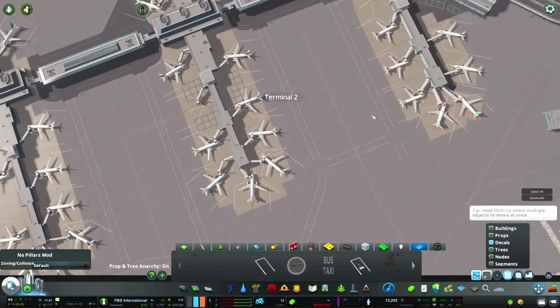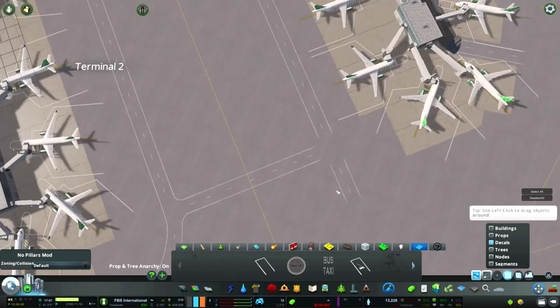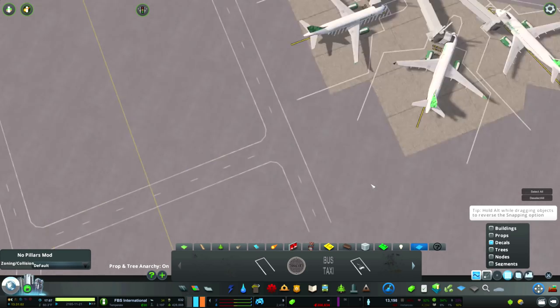That's a great technique, actually. Yeah, it's super, super useful. And we use that a lot in other areas too when we're doing the markings for the taxis. Yeah, the taxis and stuff like that. So that's a very useful technique.